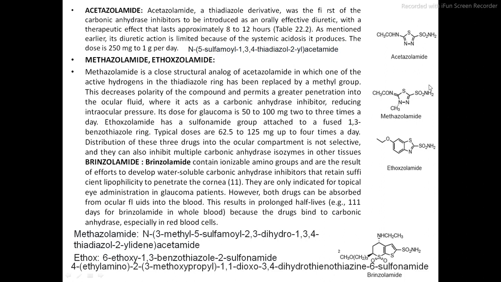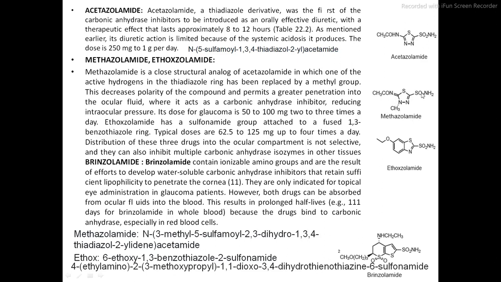Now, if you say, sir, we start from the sulfamyl, that is not acceptable, because in the structure of acetazolamide, there is no other substituent present. Hence, we started from the sulfamyl. But in the methazolamide structure, there is a methyl group attached. So M comes first as compared to S, and hence we started from the methyl group. So, what is the IUPAC nomenclature?